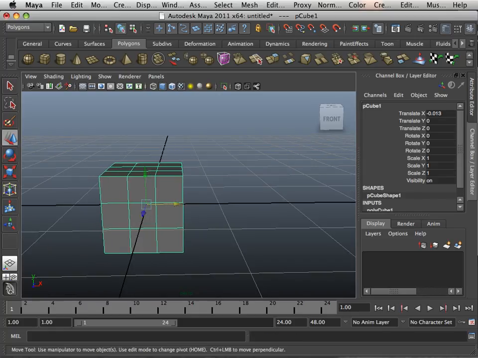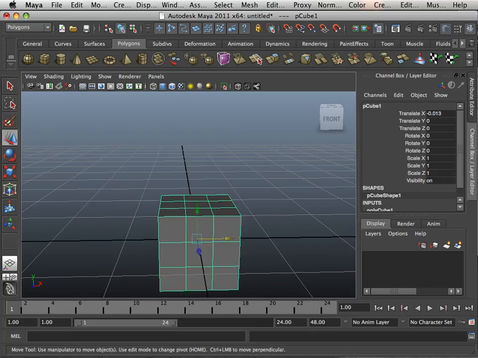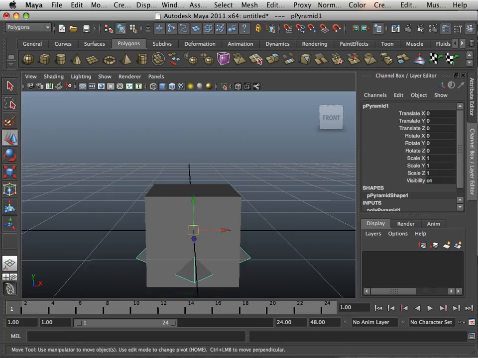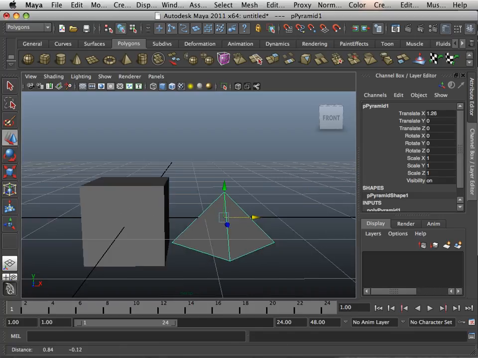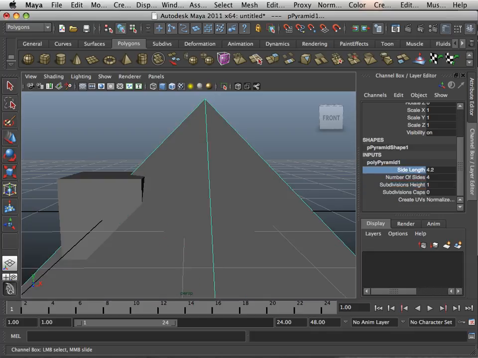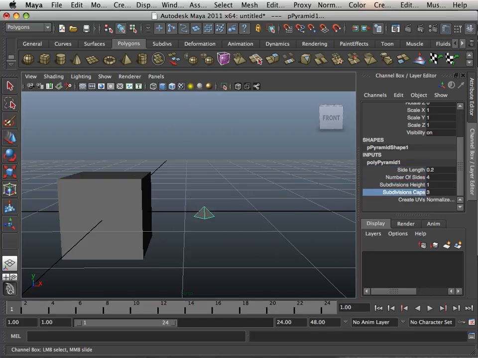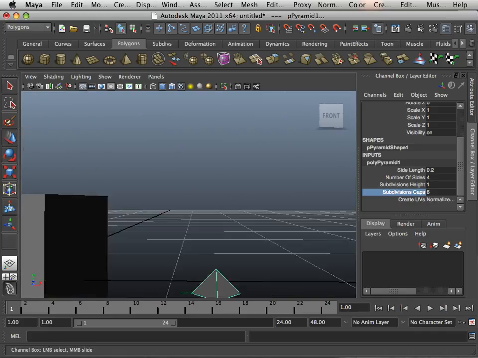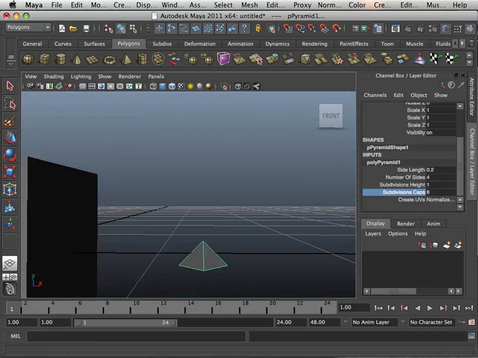Keep in mind all objects have a shape node. All of them can be upped with the polygon and all have different results, like this pyramid, for example. It's a pyramid, and if you go into the shape node and say number of sides, it only goes to 4 in this case, but you can add more divisions, and you can up the other shape and put a cap on it if you want, and the cap is at the bottom. So different things react differently to the shape node.